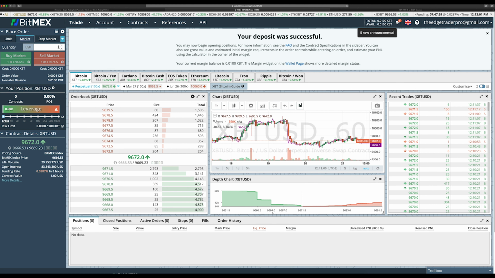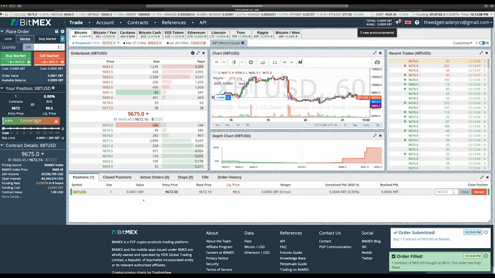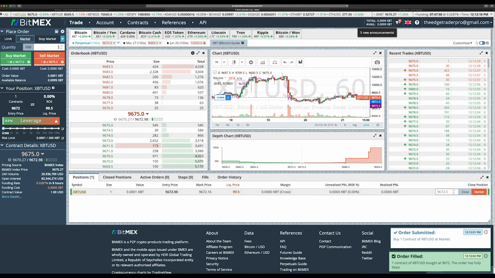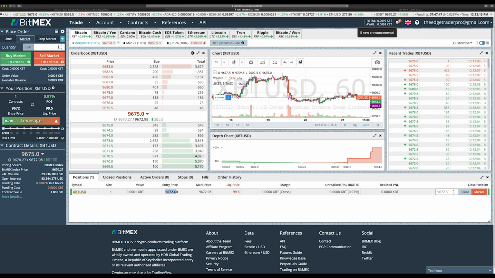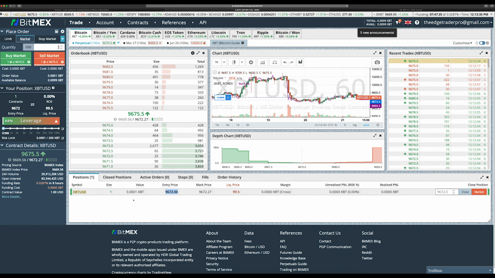So let's pretend like we're already in an order. Let's say we used a bot to fire this order, and we're in position right now. Okay, so this is a long with an entry of 96.72, and let's say that if price dips below 9,500, I want to close this order with a stop loss directly on the exchange rather than using any third parties. And again, this will be the quickest way to execute the stop loss closest to the price that you actually want it to trigger at.